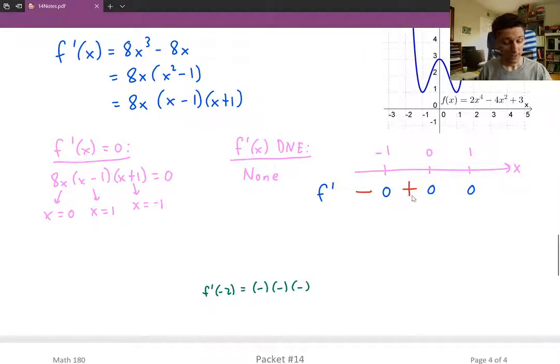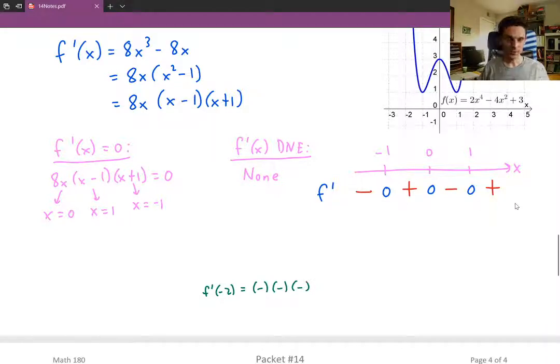Will the sign change as you cross x equals 0? Yes, because the corresponding factor x has an odd exponent. And will the sign change as you cross x equals 1? The answer is again yes, because the corresponding factor x minus 1 has an odd exponent, so odd multiplicity. So we quickly got out this sign analysis for the first derivative.